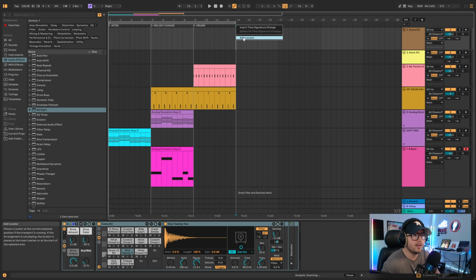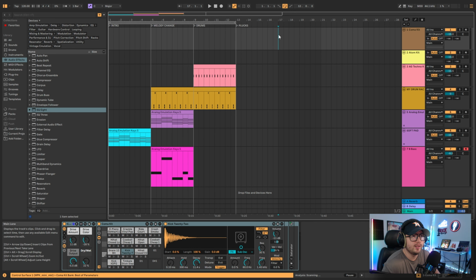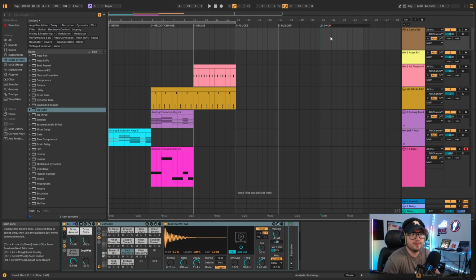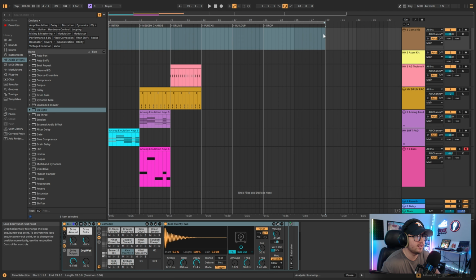You can do this however you want, right? But this is just if you have no idea what to do and you want some direction. So this will be a variation of the drop. Maybe we'll add in some notes that are in the main drop. And then right here, maybe we'll go plucks or something. I don't know. Depending on where you want, if you have vocals or whatever, you can put the build up there, the drop here, you know what I'm saying? It doesn't have to be exactly like this, but it depends on how long your song is, if there's vocals, something like that.